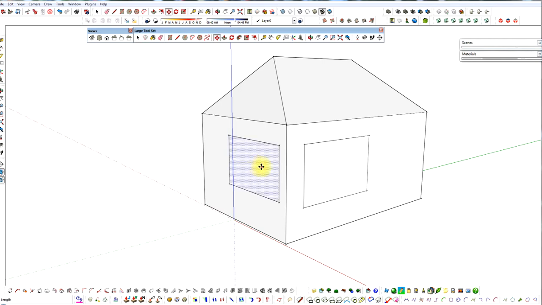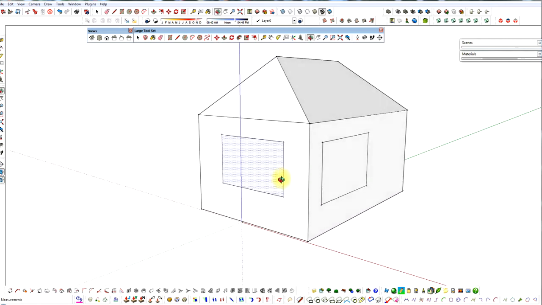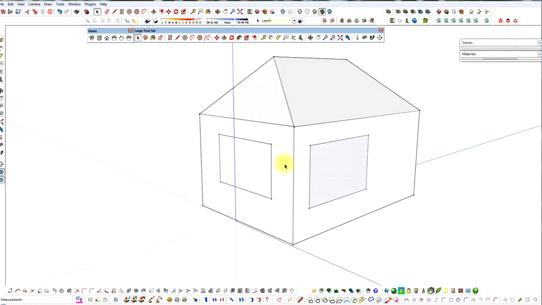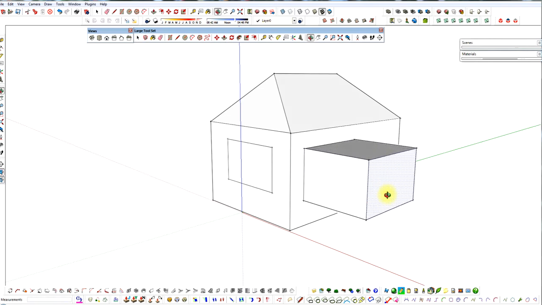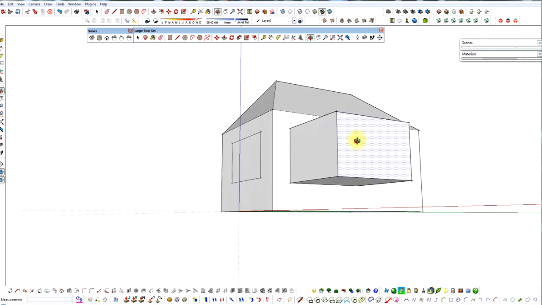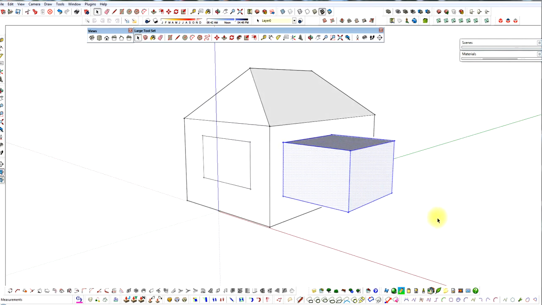I'd like to move this more or less in the middle. That's pretty good. Now if I push-pull this out, similar to what I did with this, just the face, if I get this kind of straight on, using the window select, left to right, I've now picked that entire entity.